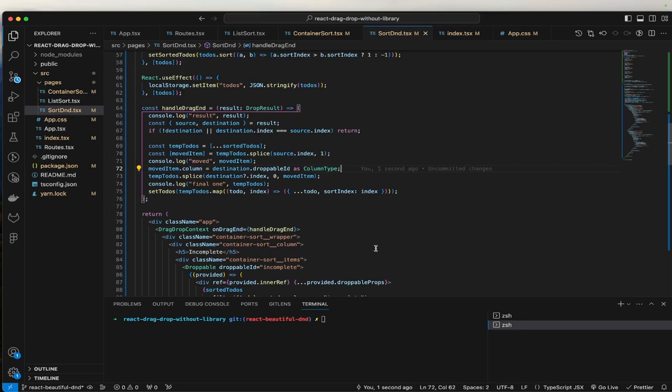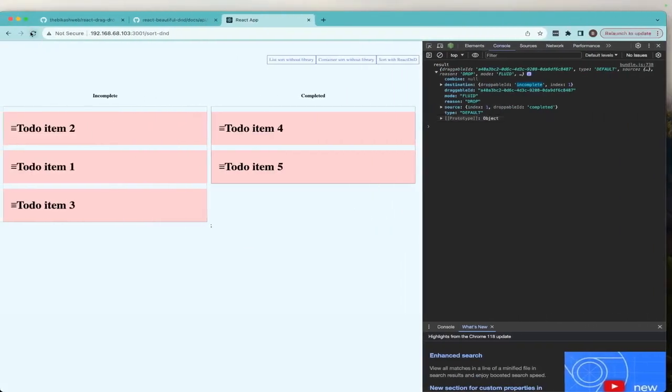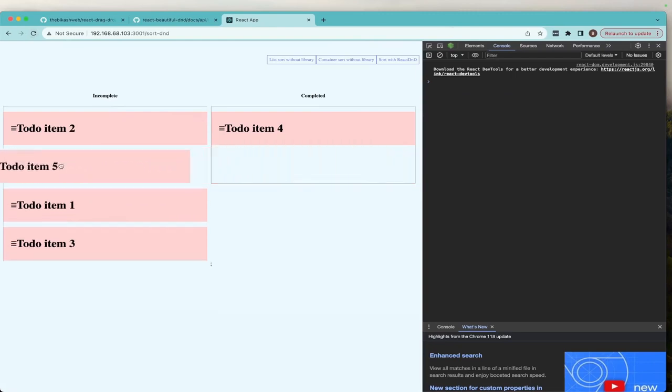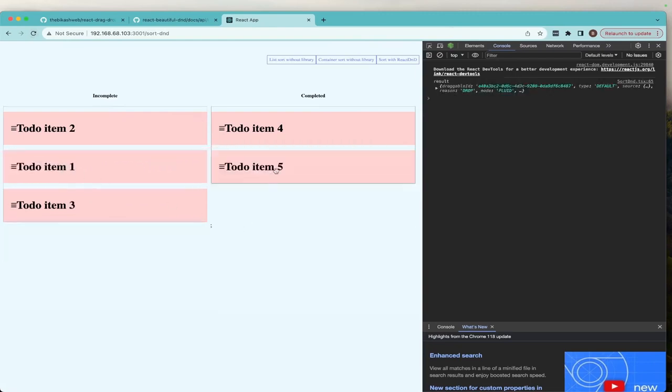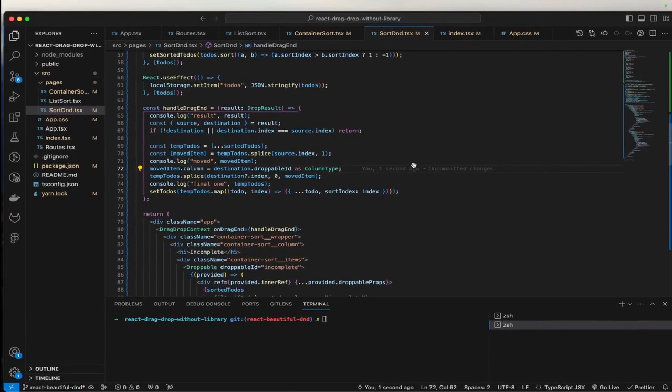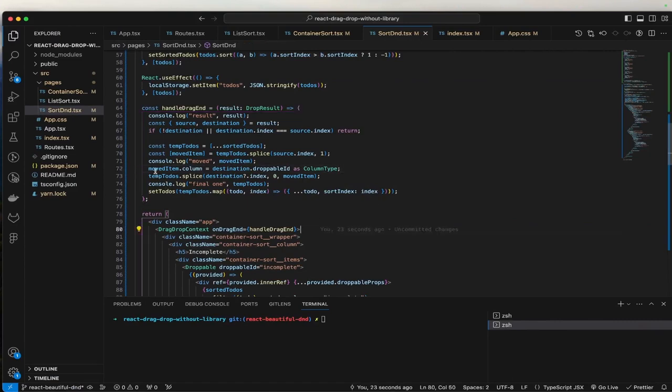So what I'm now doing, okay, if I move this here, well, it's not moving completely. Okay, so let's see what is happening here. I did change the moved item column to destination droppable ID and then edit that item.